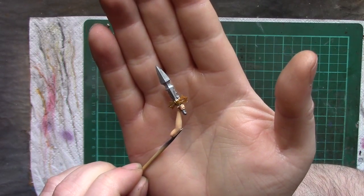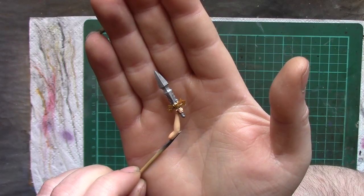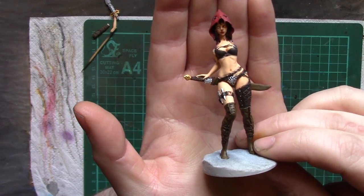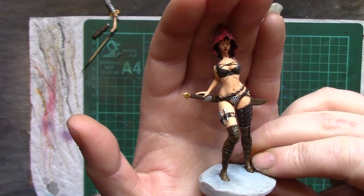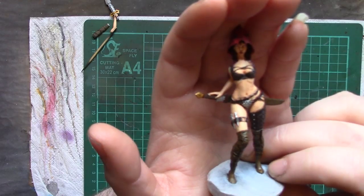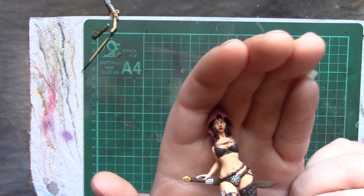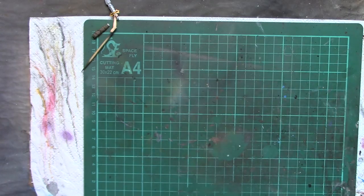On the little dagger-sword thing I just painted the crosspiece in — I think it was Skull Crusher Brass — just to give it the golden hue. We will then go back and dry brush up with a gold colour. On little Red herself, I added a light dry brush to the darker leather and picked up the little studs. I also painted in her hair in a dark reddish brown and put the white in her eyes. I think I'll put an extra coat of whatever it was on the lipstick.